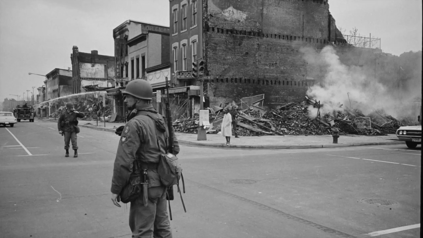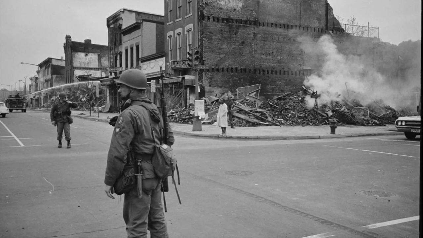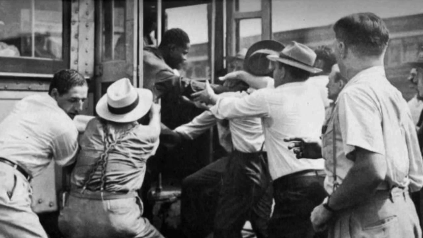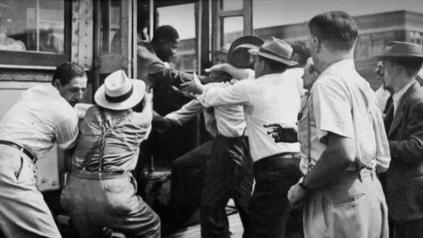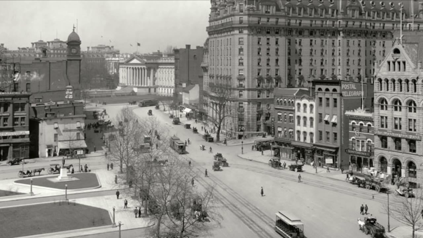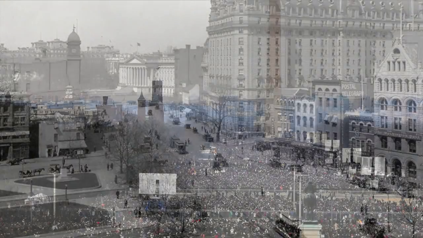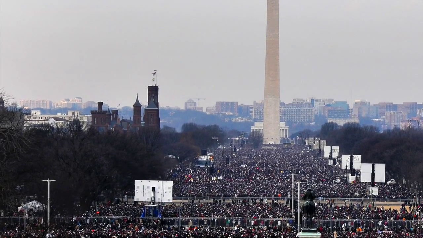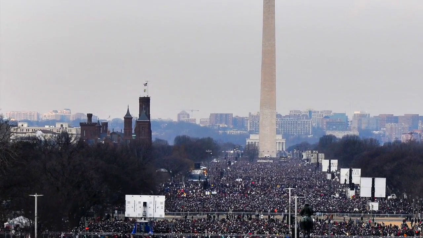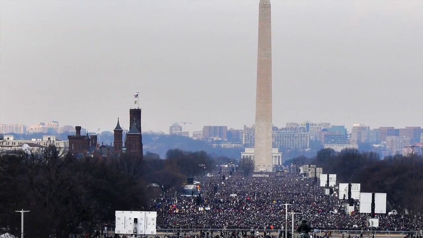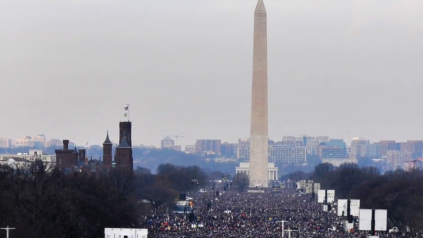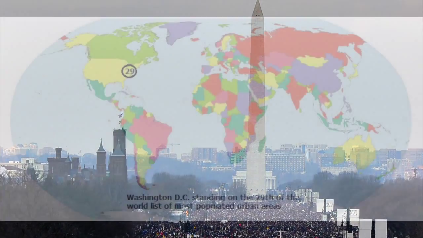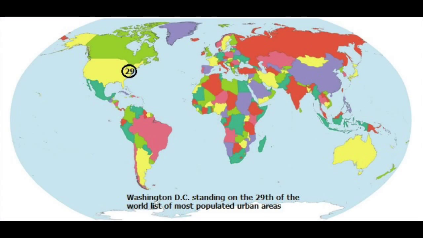The number of residents decreased in 1960 because of the race riots. The city had more than 800,000 residents in the 60s. It was the 9th biggest city in the country. In the beginning of the 21st century, the city has less than 600,000 residents. It is now the 24th biggest city in the country. However, the District of Columbia has not increased in population. The metropolitan region of Baltimore and Washington has grown into an area of almost 7.5 million residents and is number 29 on the world list of most populated urban areas.